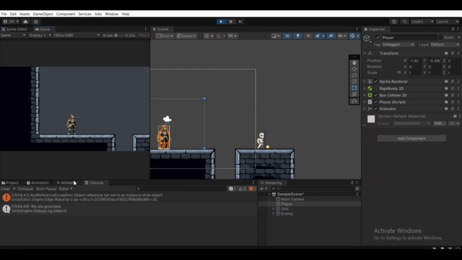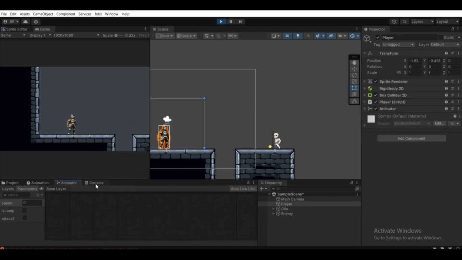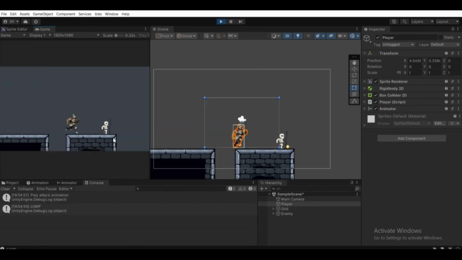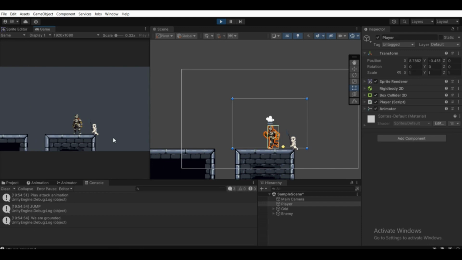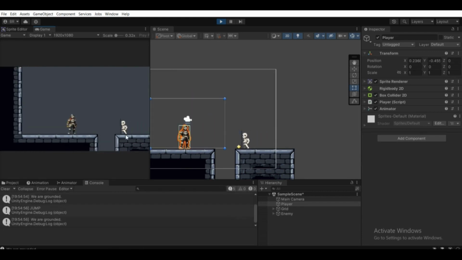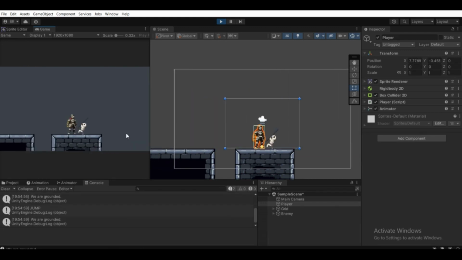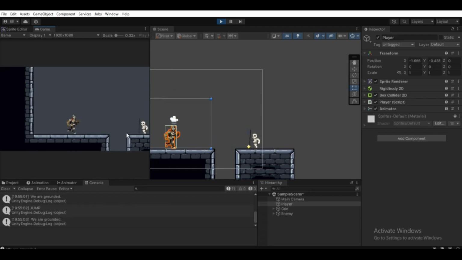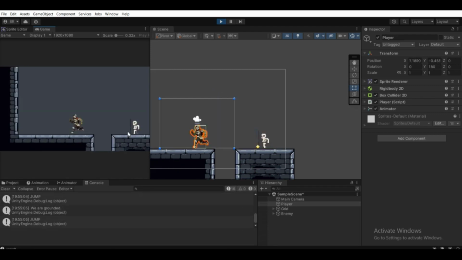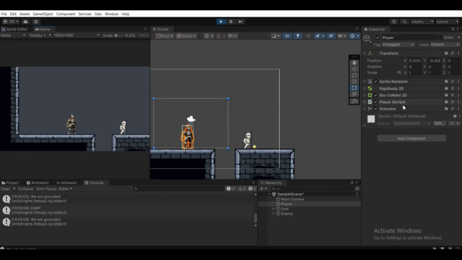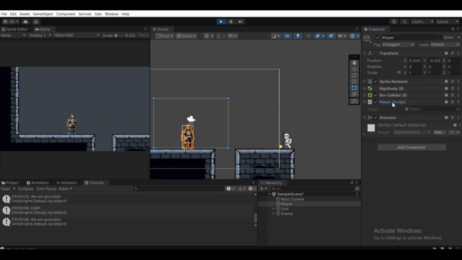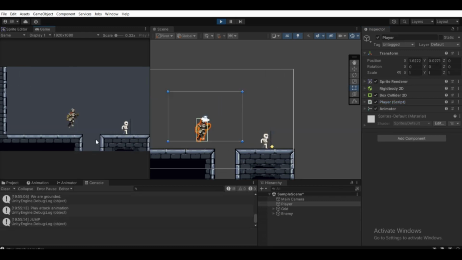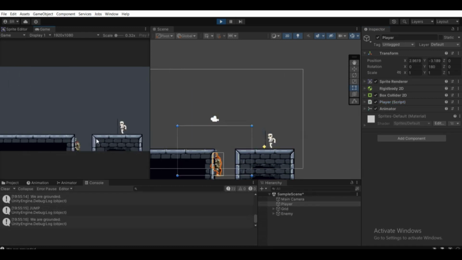If we just wait, as you can see it flips. We need to make the jump a little higher. This is okay, as you can see he flips when we get near him.